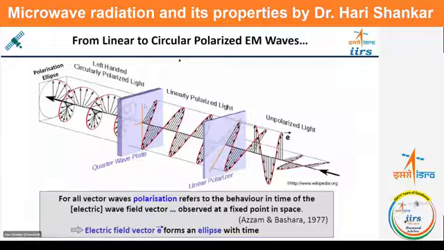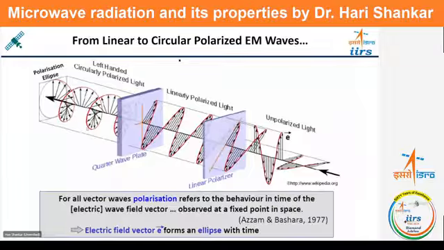Now if you see, this type of line means vertical, as well as here we are putting another polarizer, but this is called the quarter wave plate. Quarter wave plate means we are putting a vertical line as well as a horizontal line. It means from the vertical line as well as from the horizontal line, both the signals will go out. When they go out, they will form the resultant, and the resultant will move either in the clockwise direction or the anti-clockwise direction. So you can see these are the resultants. The resultant is forming and those are changing.